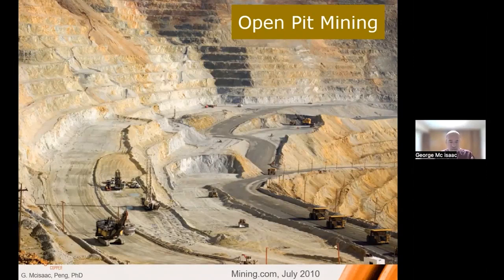In the foreground, you see the different types of mobile machinery that we use. We have our shovels, we have drills, we have our trucks. So basically we come in, if you take a look at the center of this picture, you see some holes that have been drilled by that drill. Those holes are filled by explosives. We blast, and then the shovels fill up the trucks, and the material is evacuated outside of the pit. Waste goes to waste dump, the ore goes to the mill. Everything must go out.